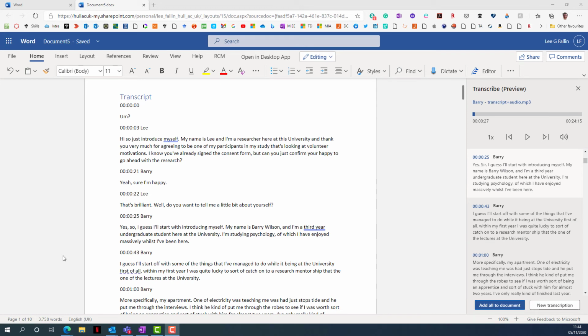Some researchers argue that you should still type your transcript because it brings you closer to your data, and it definitely does. So if you choose to save some time by using machine transcription, make sure to invest the time to read through and really get to grips with your data yourself as well.